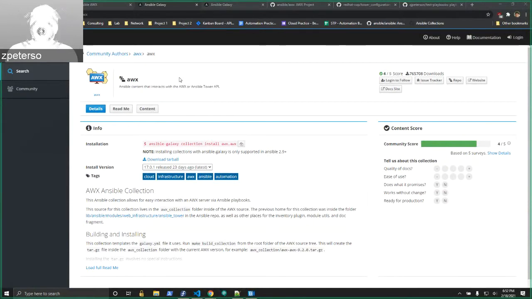So all those tower underscore something modules came out into this collection, awx.awx. There's also a collection called ansible.tower. It's the same content, it's just certified and served from the Ansible Automation Hub that's part of the Red Hat product. So if you're a Red Hat customer and you see awx.awx or ansible.tower, they are the same content, they do the same things.